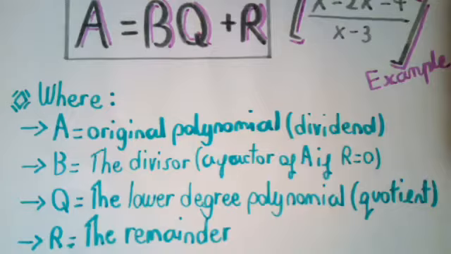And the last few, I don't actually have these up, but I'd like you to know: the degree of a polynomial is the highest power it has. And the leading coefficient is the multiple, so the number in front of the degree of the polynomial. So if the highest power is x to the 4, whatever number is in front of x to the 4 in the polynomial is the leading coefficient.